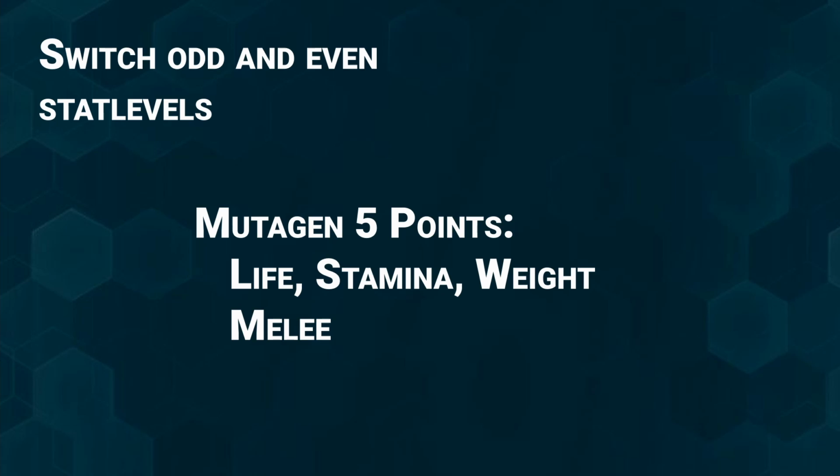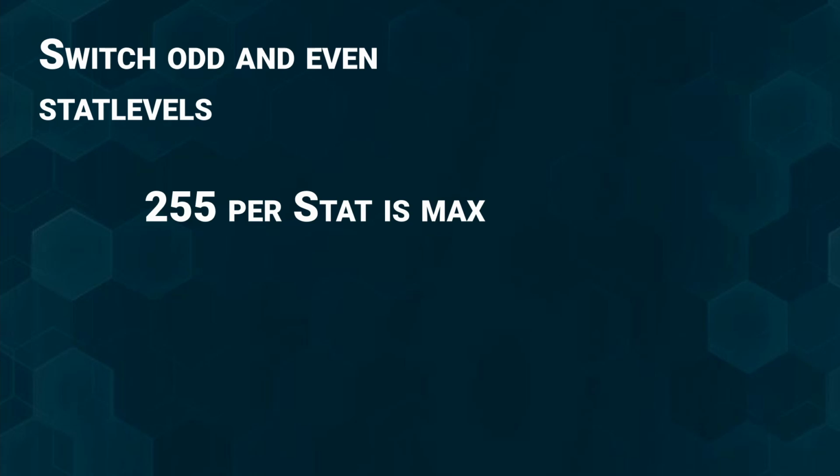Even though farming mutagen is kind of a grindy thing, it's definitely worth it, because if you keep in mind how long it might take to get the perfect animal with a perfect odd or even stat, this saves you a lot of time. The reason why you want to take care that you have odd and even numbers is the following. You can have a maximum of 255 points on each stat, but if you have 255 points, you cannot level that stat anymore.